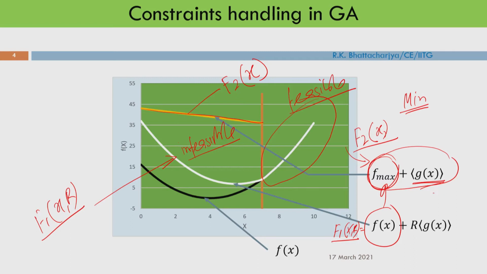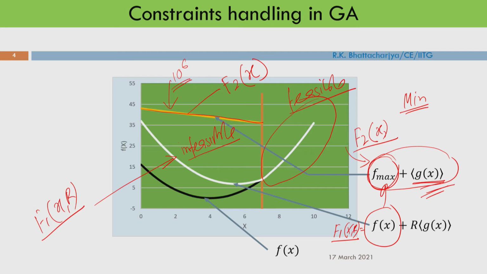So, this is a very efficient method, and we are not using any penalty parameter. You need not define any penalty parameter, you only have to define the constraint violation, which you can calculate. Suppose, in place of this, in the infeasible region I define the function value as a very large value, suppose 10 to the power 6, for all the solutions in the infeasible region. In that case also GA will work, but the problem will be that if there is a competition between two infeasible solutions, both solutions will be equal now. So, you have to select one of them, but in this method the solution having lesser constraint violation will be selected.